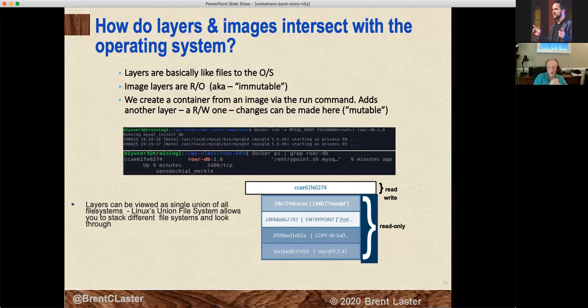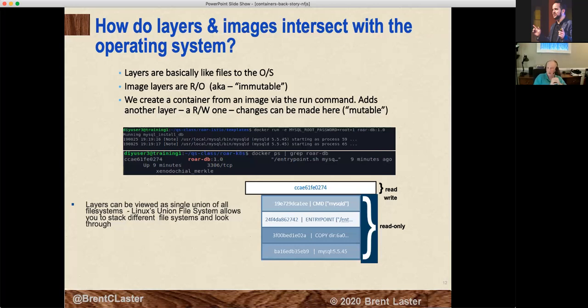Well, as I said, Docker is really only utilizing some of the underlying technology that's been around for a long time in Linux containers. The main one that most of the drivers will use is the union file system, or a type of union file system. The union file system allows you to essentially stack layers together and be able to drill through them to find things.